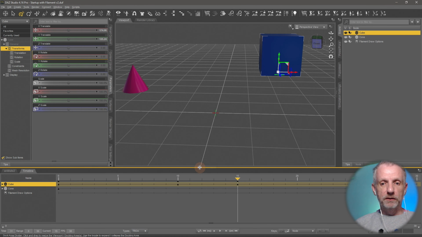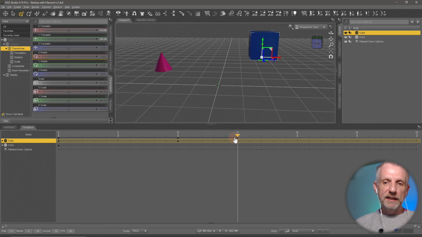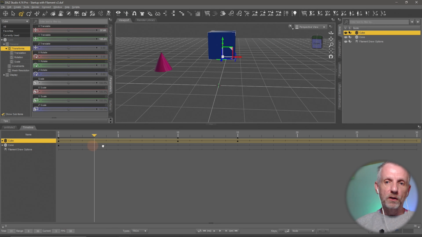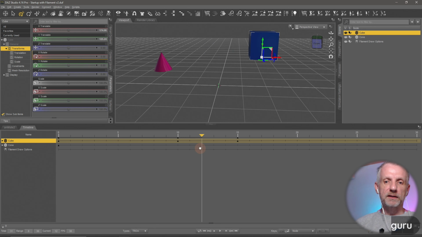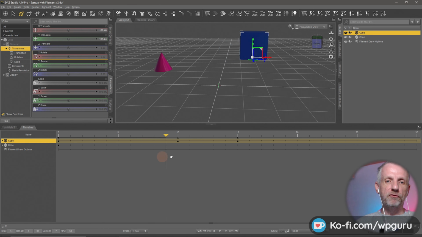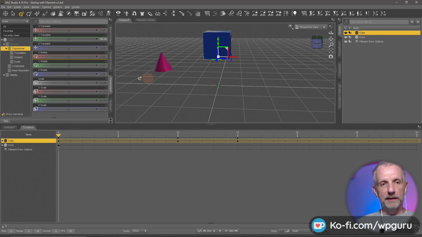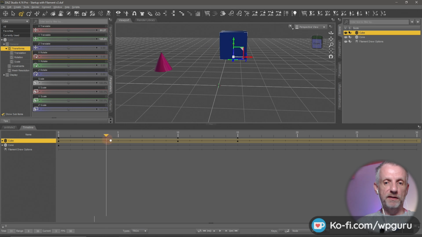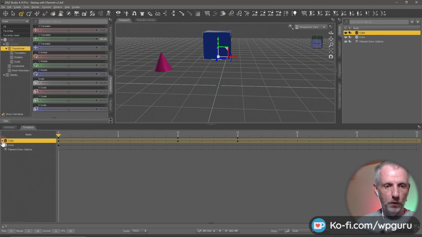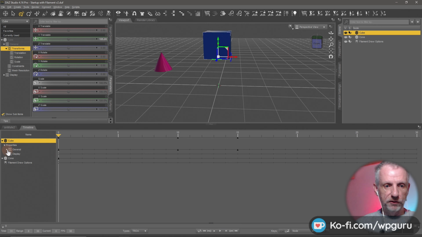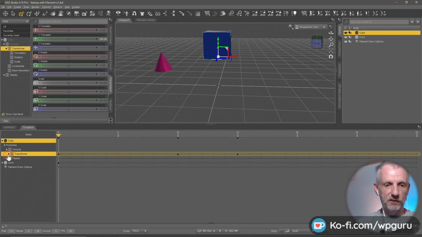So actually, yeah, let me go and leave that expanded. So the reason why my cube is no longer at the bottom here is because it never had a keyframe for its Z translate. So Z was not something that was ever keyframed, and I can tell you why this is, because if you open up the cube, then we have its properties here, and then we have general, and we have the transforms. And notice that we still see triangles here all this way.